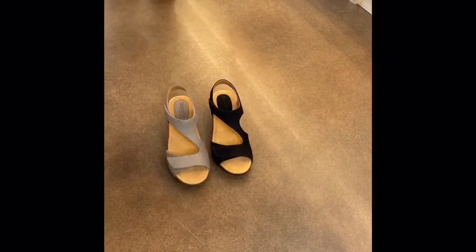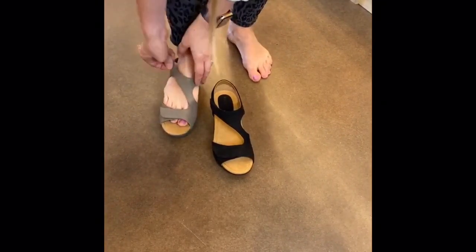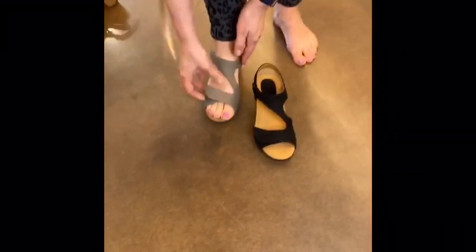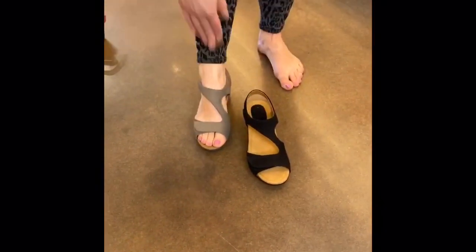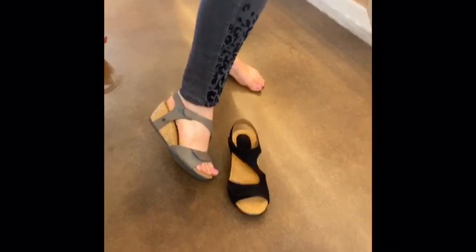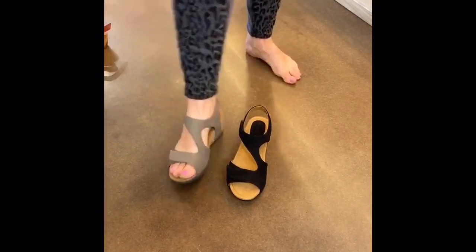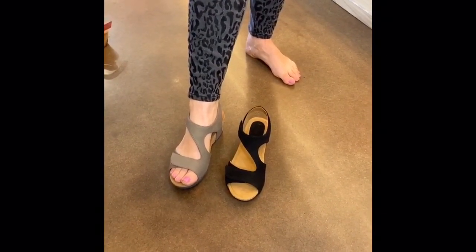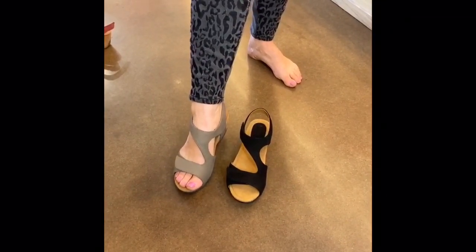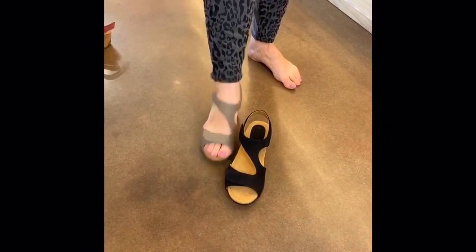One of my favorite styles is just like an everyday — it doesn't have all the flair, it's a good classic. For those of you who are not real flashy and just need a good office shoe, this is a good one for you. You've got the cutouts, full Velcro, cork wedge, really flattering on the foot, and just a good classic. If you just need one pair that's kind of a go-with-everything, dress up, dress down — this is a great one. The gray is a super neutral, but it also looks really good in black if you are dressing it up.